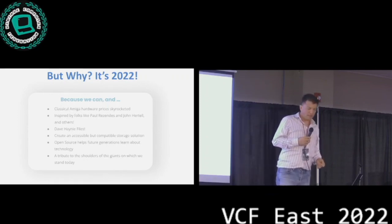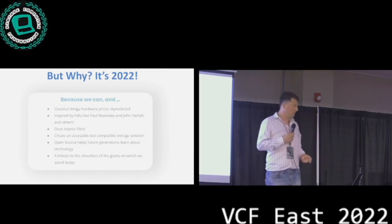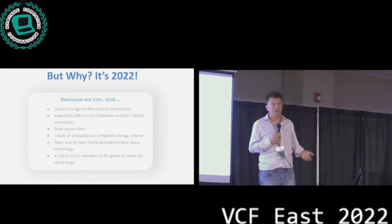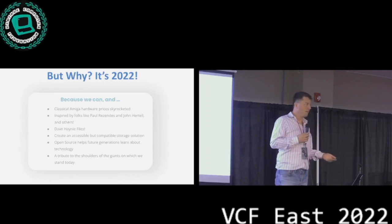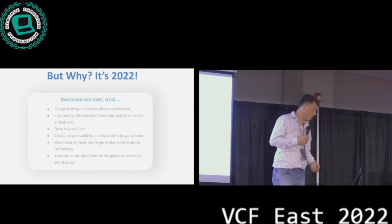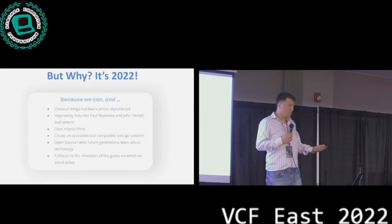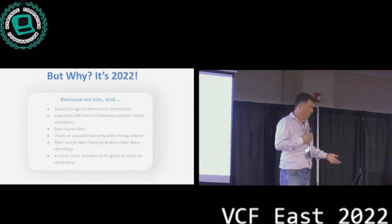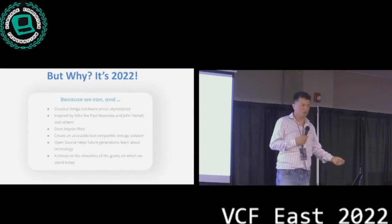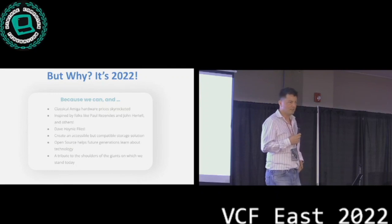And also, these guys that built the Amiga originally, and particularly the 4091 SCSI controller, they've done an amazing job. And a lot of the work that is happening today, a lot of the work that I'm doing, I got into computers because of the Amiga, or stuck with computers because of the Amiga. A lot of what I have done in my career wouldn't be there without this stuff. So it is a little bit of a tribute also to the shoulders of the giants upon which we stand.